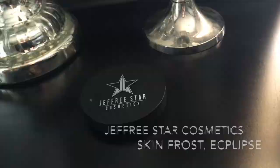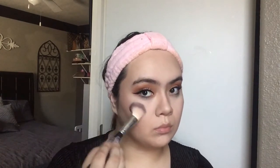Okay, so after I make sure that this is all blended out, I go ahead and highlight. I'm not much of a highlight person, but this Eclipse highlighter from Jeffree Star is so nice. It just gives me the most natural glow, and I love it.